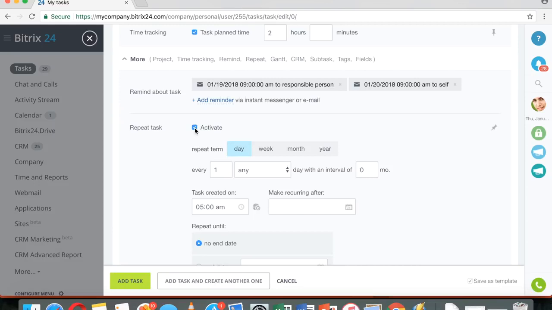Let me briefly explain the difference between the two. The repeating tasks repeat themselves at regular intervals. For example, when I worked as a student, I got paid bi-weekly on, I think, the second and the fourth Friday was when I would get my paycheck. So if I'm an accountant, I can create a task and set it to repeat every second, every fourth Friday to do the payroll.